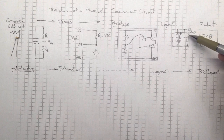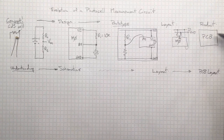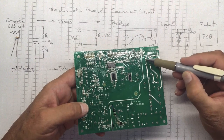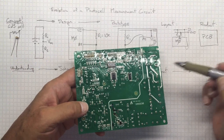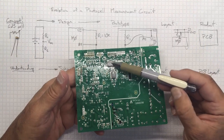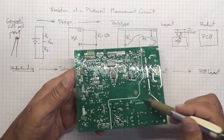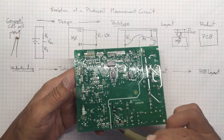If we were going to build this as an actual product, we'd need a printed circuit board, because we don't want to have loose wires. We don't want to be plugging things into sockets and having dubious connections. So we'll have a printed circuit board, which has got everything soldered to the board, and all of the connections are made, instead of with wires, with traces printed on the board. This board is from my refrigerator. It's a controller board that failed, and it's got microcontroller components on this side. It's also got a danger sign to let me know that this is where the high voltage is, where the actual stuff that plugs into the AC is.